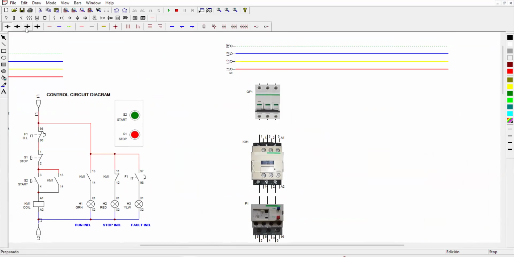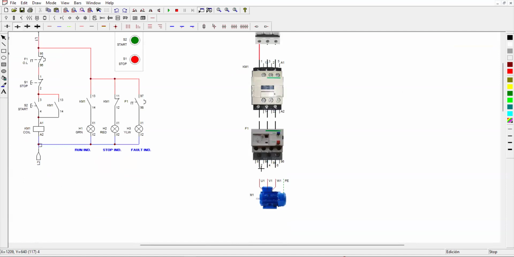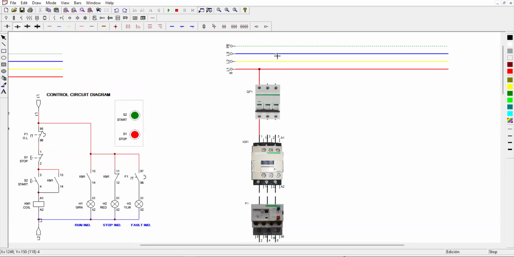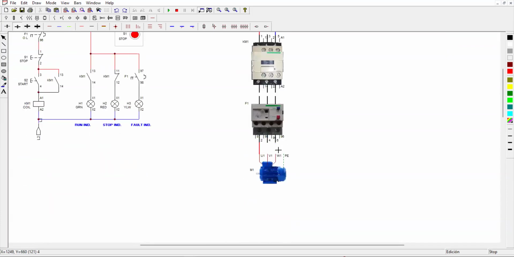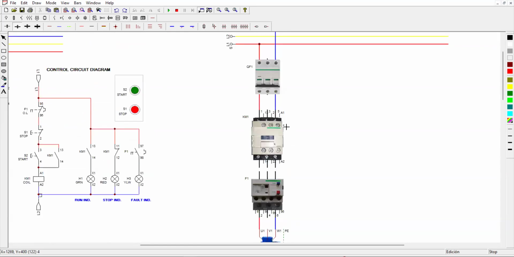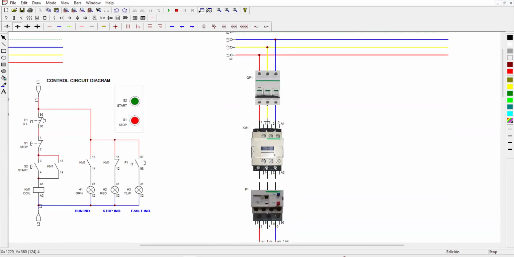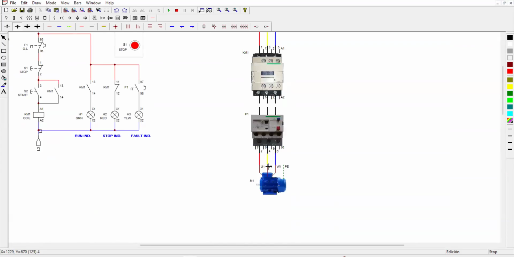Okay, we need that one, line 1, of course terminal 1 to U1, and line 3 to T3 to W1, and the yellow one, line 2, connect to line 2 and to V1.